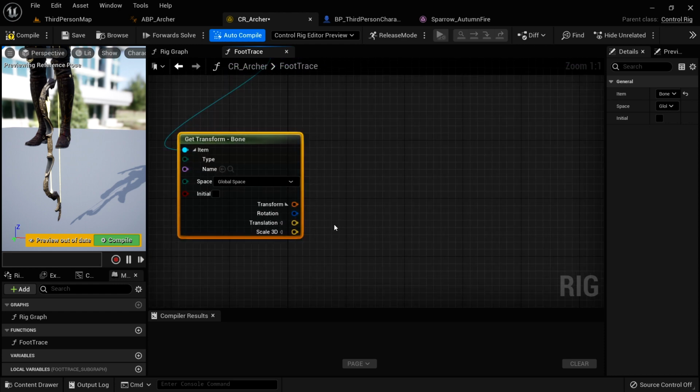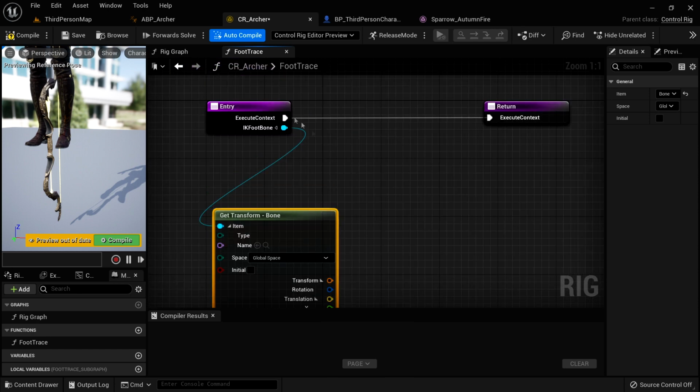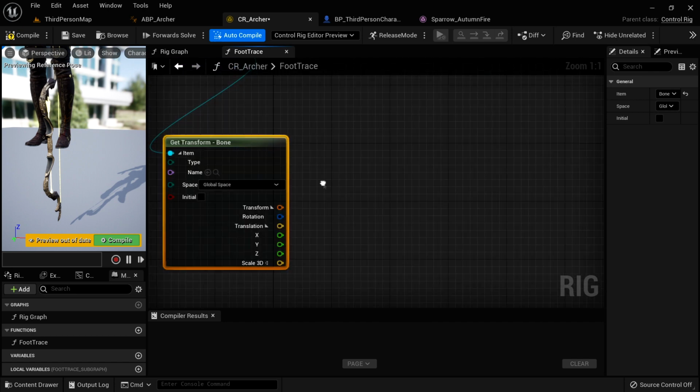Now, we're going to take the location, which is called translation, and add to it so that we can get the location of the foot, but raised a little bit and off to the side a little bit. So let's get this translation, which itself has a drop-down we can expand to see the X, Y, and Z. Now, this is the transform of the bone corresponding to that information in the rig element key that we're going to pass in once we finally do call this function. So this transform location is the location of that foot bone.